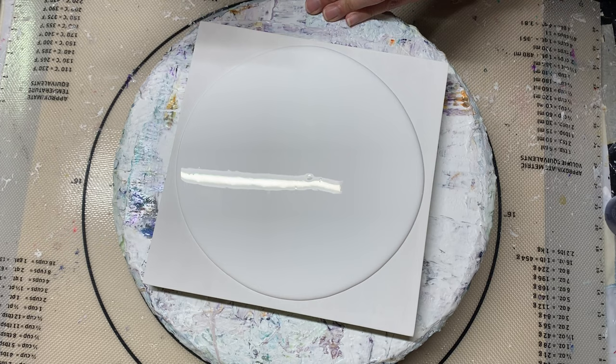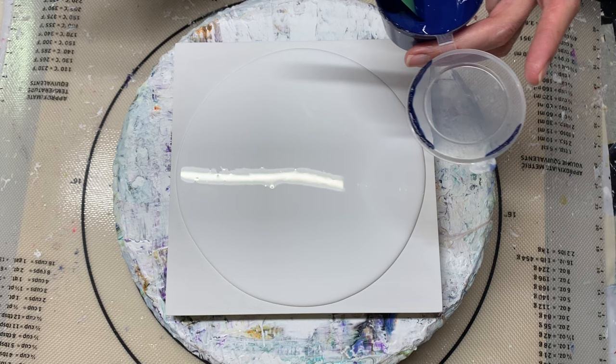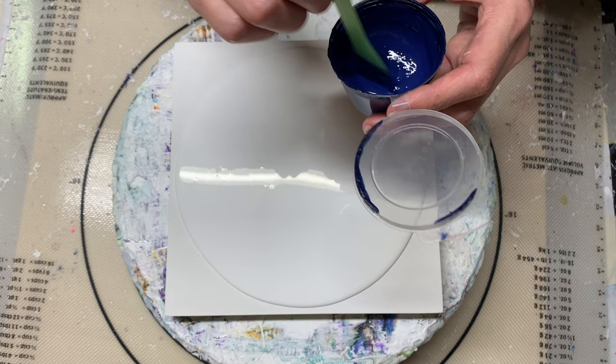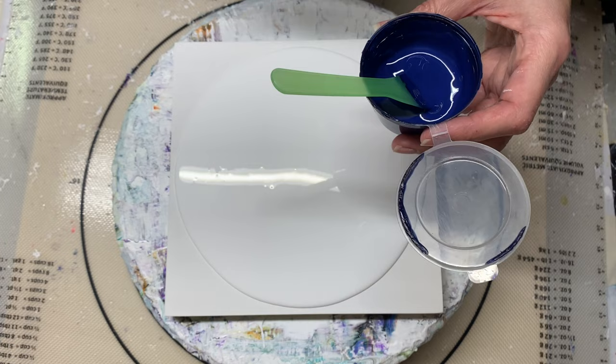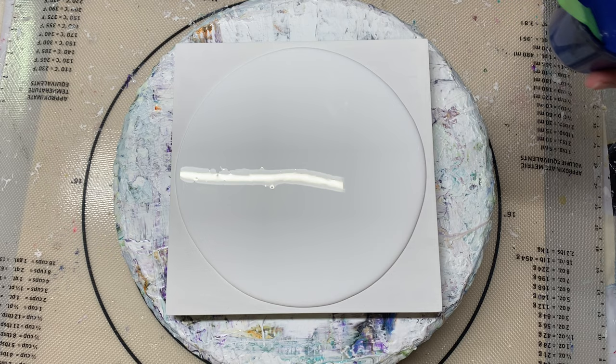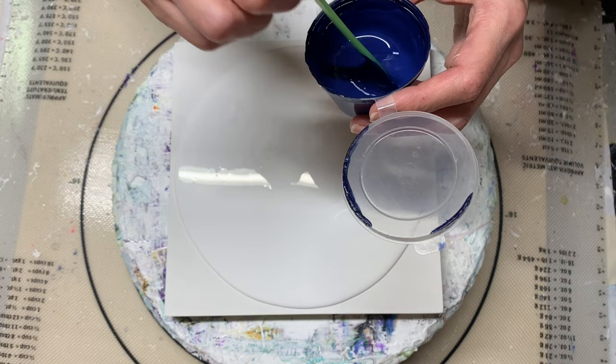That's one way I help get rid of bubbles and it looks pretty good. For your paints, whenever I mix them I usually let them sit at least a few hours, if not overnight. If you let them sit overnight they're probably going to separate — it's normal, it happens all the time. It's just the natural part of paint and varnish. It'll separate, but I'll just give it a slow remixing stir. There are going to be a little bit of bubbles in there — you're never going to have completely bubble-free — but you can minimize it by slowly stirring and kind of getting the bubbles out. You want to let them rest.